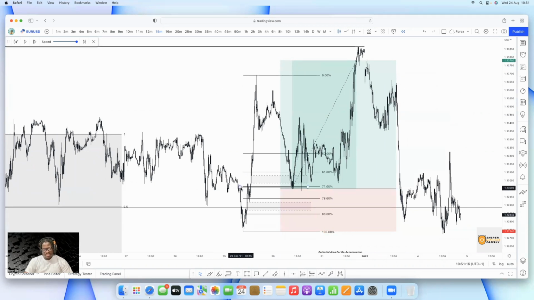So if you were playing this institutional mitigation candle, stop below the low. Remember, if you are playing a mitigation candle, the stop should always be at the low. It is maybe when you're playing imbalances that you can just put the stop loss below the other candle that created the imbalance at the wick to the left. Like if you're looking to play a bullish imbalance, 3 candles create an imbalance. The first candle to the left, then the candle itself that has the imbalance, and then the third candle to the right, right? And then the first candle to the left can have a wick or might not.